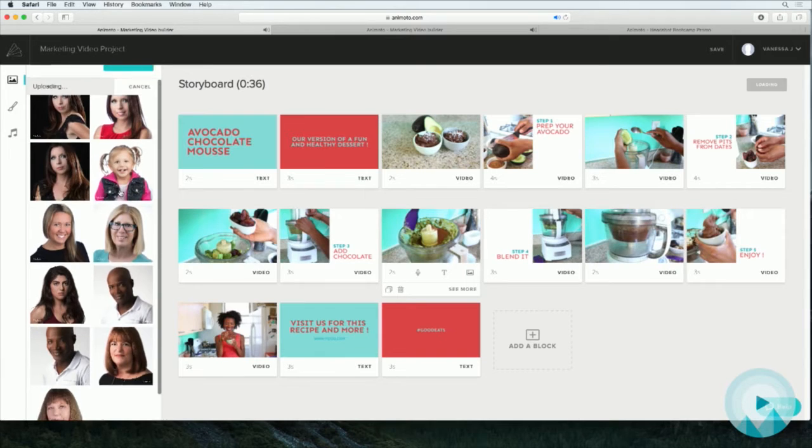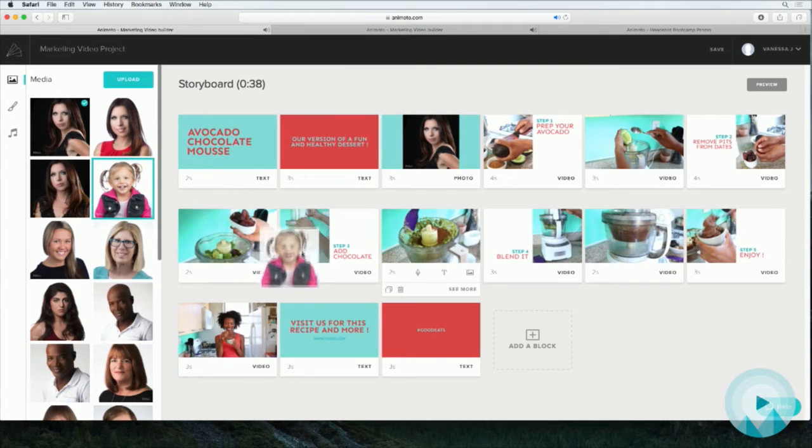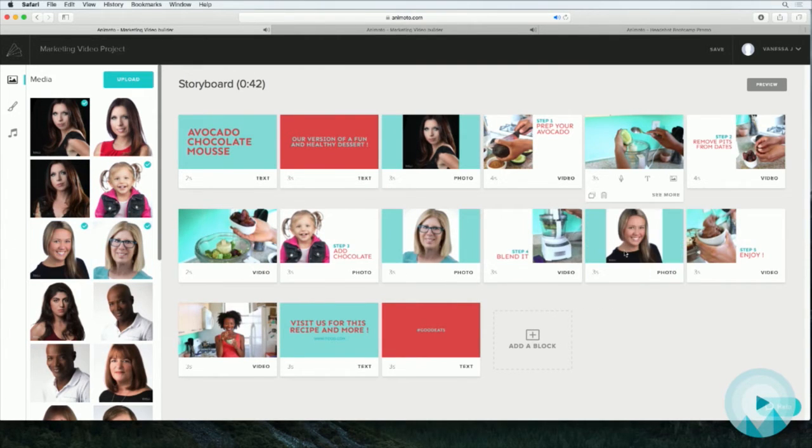So even with the ones that uploaded immediately, all you're going to do, whether it's photos or video that you're working with, is click and drag. You have this pre-built storyboard here, and you just click, okay, instead of a video, I'm just going to put that photo there instead. And maybe this, I'll stick that photo there and here, and you just keep going. Super easy, it's already built for you.